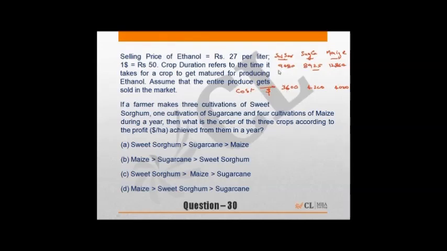So there is the cost, there is the production. But production has to be converted into sales value, so we'll need to multiply each of them by 27 by 50. 9480 into 27 by 50 will give us dollars of sale value for ethanol from sweet sorghum. 8925 into 27 by 50 gives us the corresponding value for ethanol from sugarcane. Okay. So let's not do the calculation, let us approximately see which one is the highest. Now what should be visible to all of us is the highest production happens for maize. So it should also have the highest sales value.